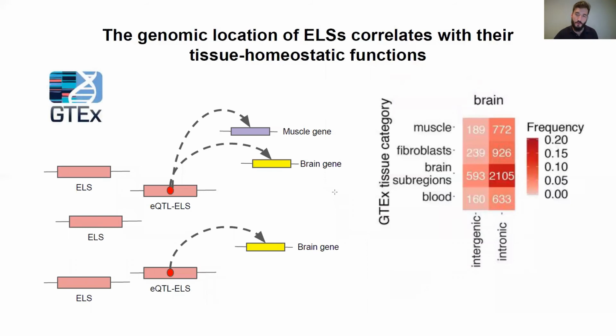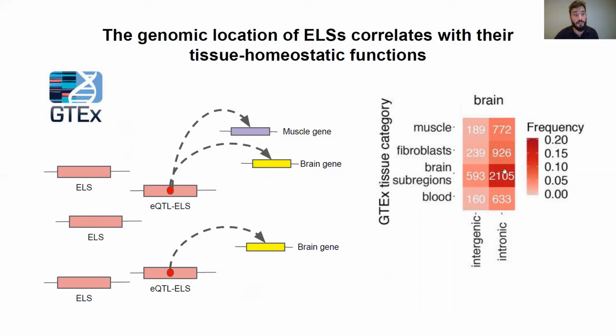So in order to study more in depth the biological function of these enhancers in terms of gene targeting, we made use of the significant eQTLs reported by the EN-TEx project. So by looking at the eQTLs that are found within the coordinates of our tissue-specific enhancers, we could see the target genes of these eQTLs that we use as a proxy of the target genes of our enhancers. So in this heat map, I'm showing you the percentage of enhancers that present an eQTL within their coordinates.